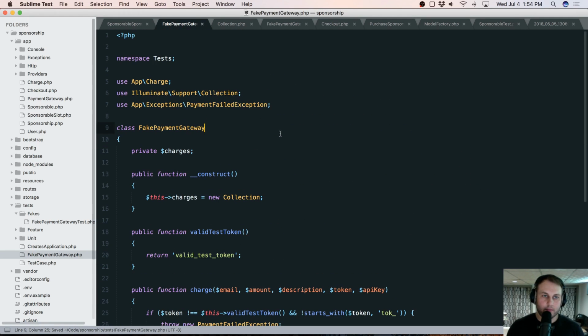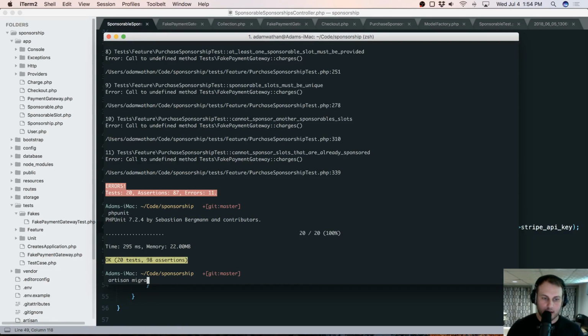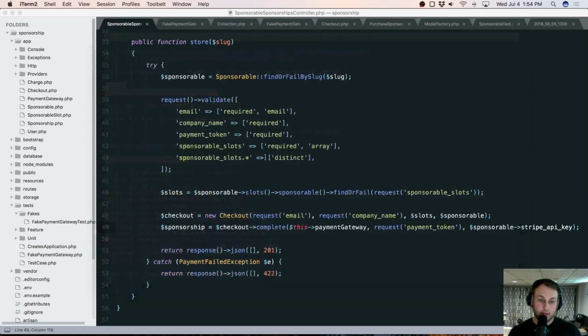Yeah, so at this point, one thing that I want to be able to do is artisan migrate fresh. This is something that I kind of want to bake into my test suite, to make sure that my seeders still run. Because I think we'll see that this, oh, it doesn't fail. Interesting. Let's look at SQL Pro for a sec.